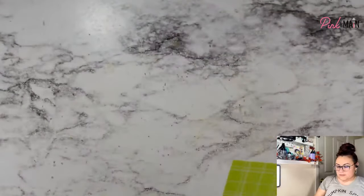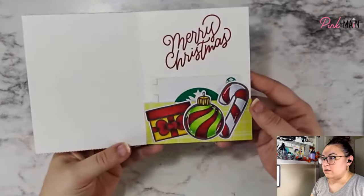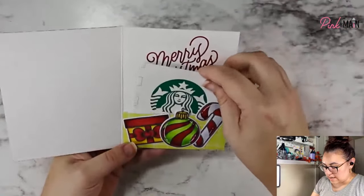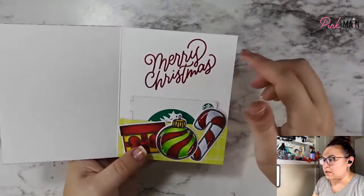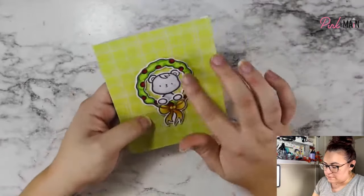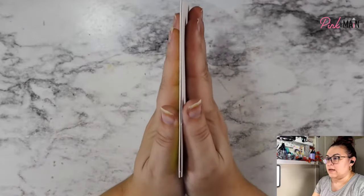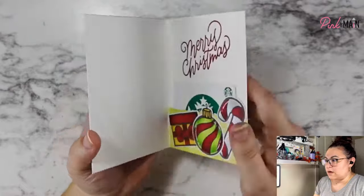And that is a super cute gift card where you didn't need any special dies. I mean, I know some companies make those dies that cut the little notches, but I just love this idea that it's pretty flat. If we hadn't popped up the wreath, this would be a completely flat card that you could absolutely send regular in the mail. This part is not adding any bulk at all.